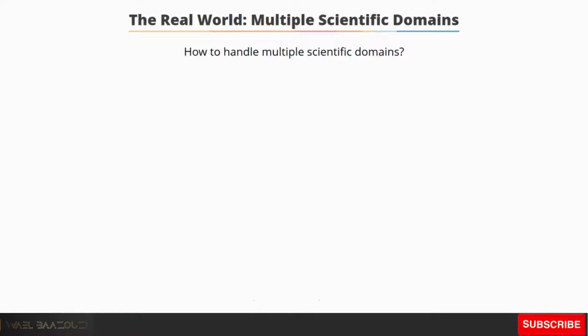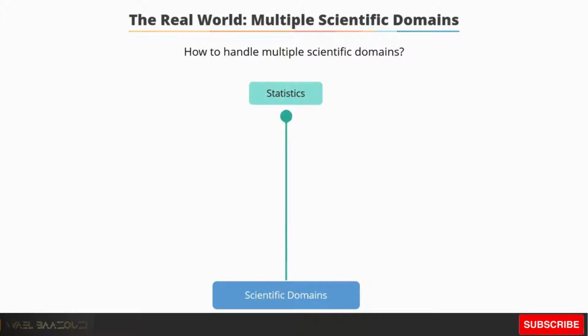But why do we need SciPy? Before we learn about it, let's get ourselves familiarized with some real-world scientific domains and the extensive work involved. A few are listed here. Statistics. It's a domain which helps scientists build a hypothesis and predict the outcome. This is an important analytical process in data science.